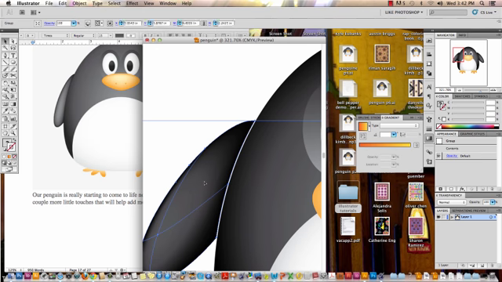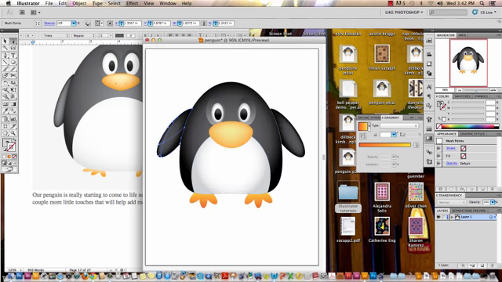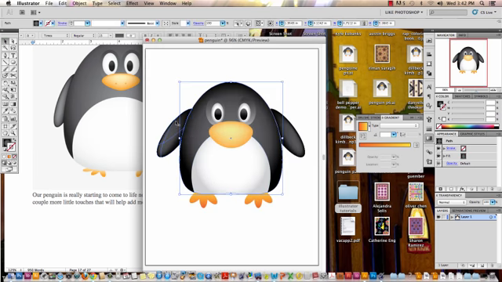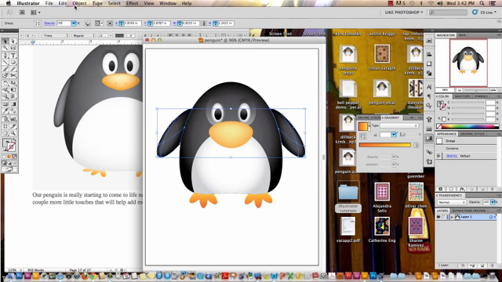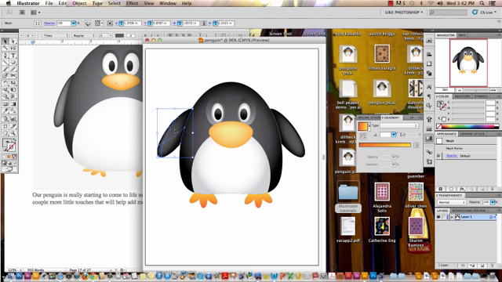So I'll scoot this over, using the white arrow because I know my wings are grouped. Actually, you know what? Sometimes that'll happen. Since this is grouped, notice how when I grab one, I grab two. I'm just going to ungroup it for a little bit. Then I can use the black arrow, so I don't have to worry about moving points by mistake.